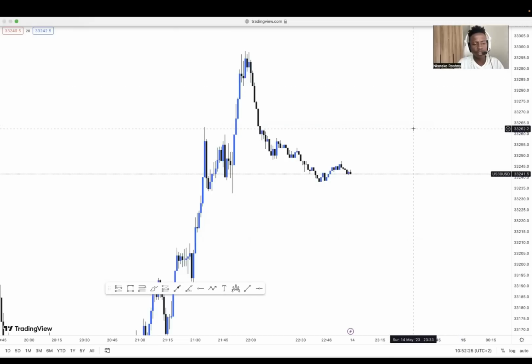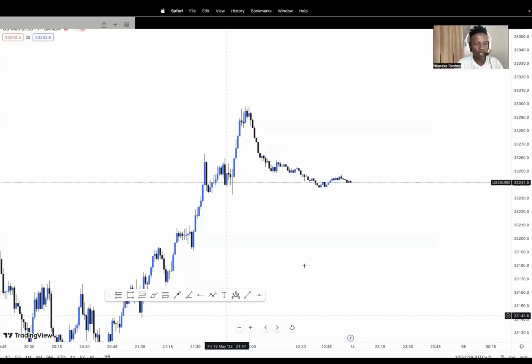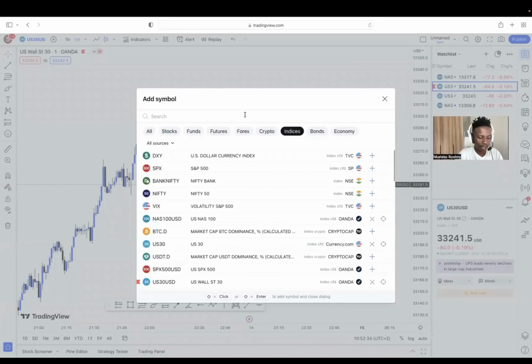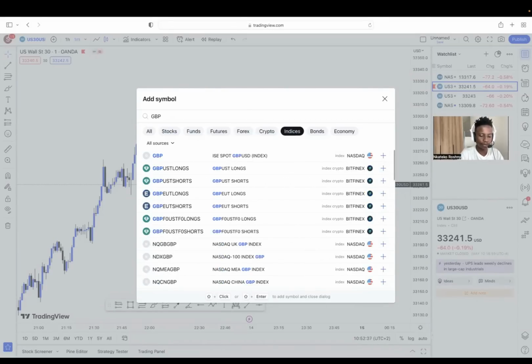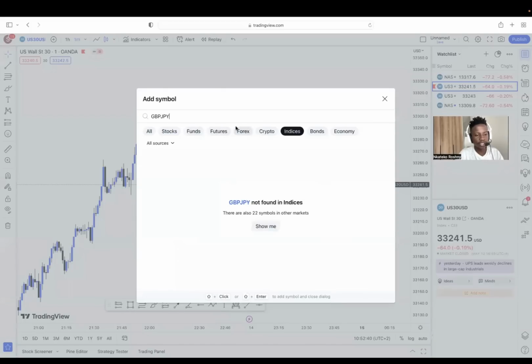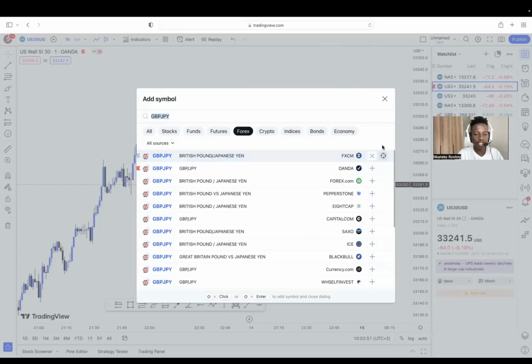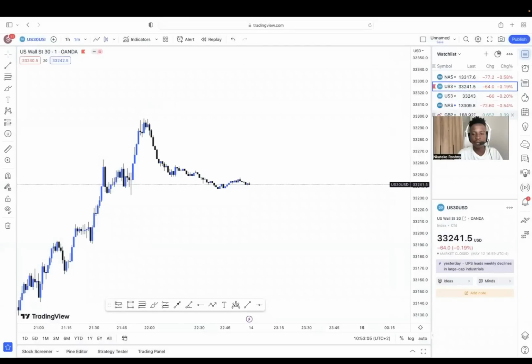Actually, let me start with a currency. Let me quickly start with GBP JPY. You're going to pick any from here, GBP JPY. For me to pick any, I haven't yet had one that I like, you understand? It's always a matter of you having the one that you like, because if you're always picking any, you might feel like it's not respecting your setup. These are just brokers, they're taking prices from other brokers. But at the end of the day, let me just use the one that says FXCM, and see what we have on it.